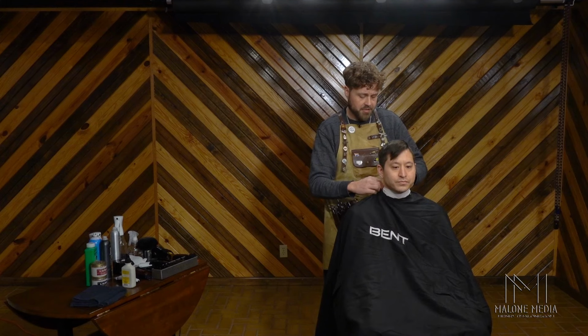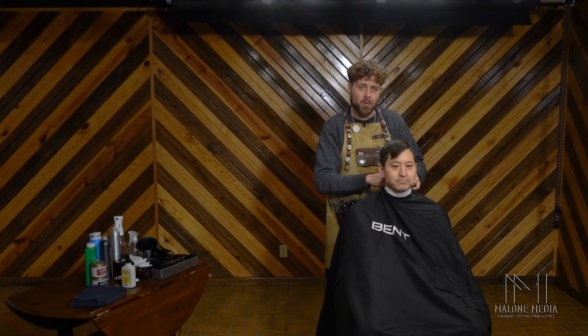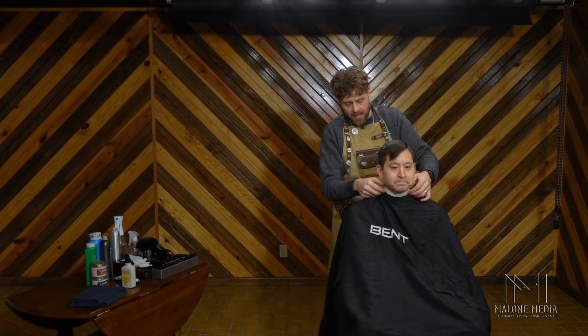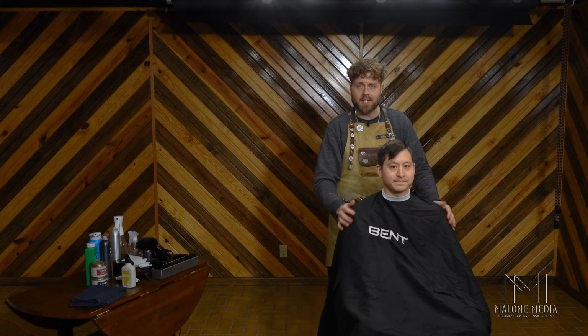So I've been cutting Josh's hair for almost 8 years now, I would believe. And I just really enjoy his energy. He's a great guy, great family. And I really just like how he allows me to cut his hair.